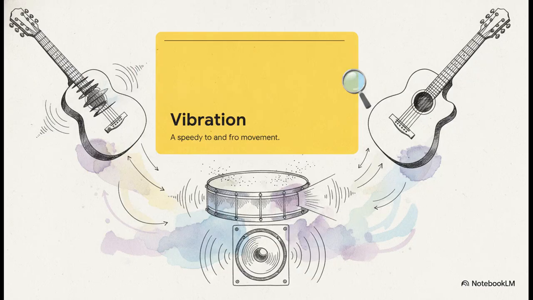Well, it all comes down to this one crucial concept: vibration. Our text defines a vibration as a speedy to and fro movement. And guys, this is literally the engine of all sound. Without this super fast back and forth physical movement, whether it's a drum skin, a guitar string, or even a surface, there is absolutely no sound, period.